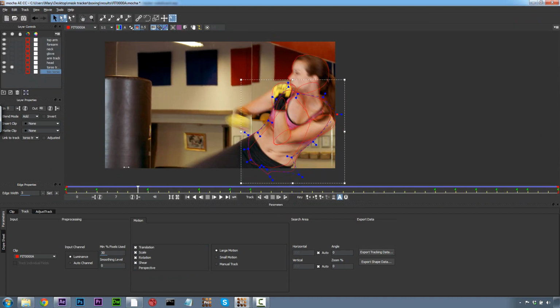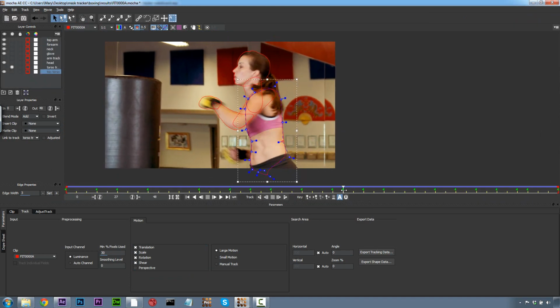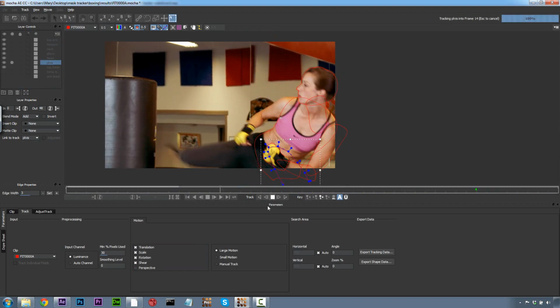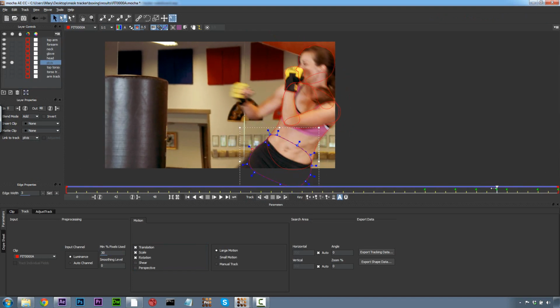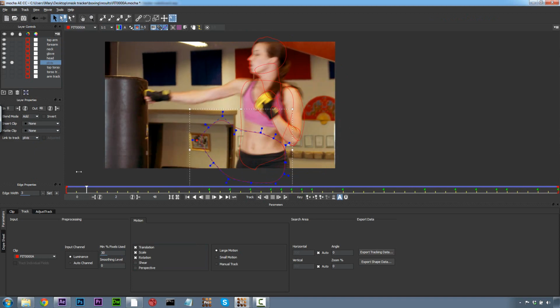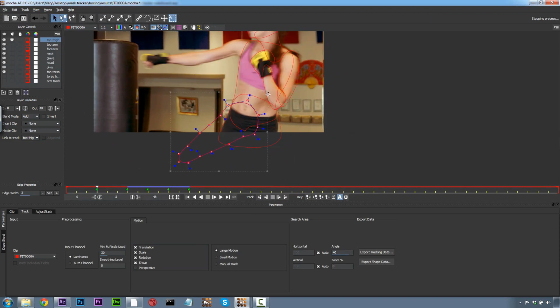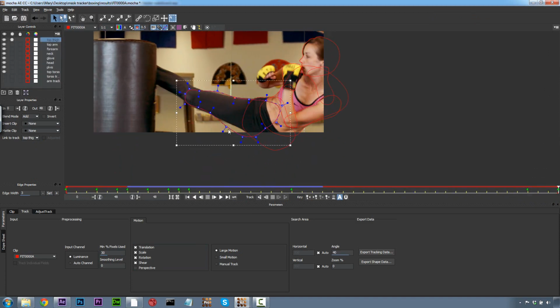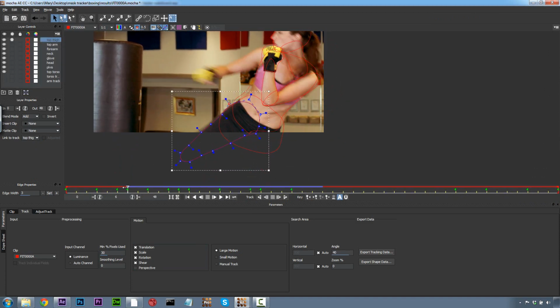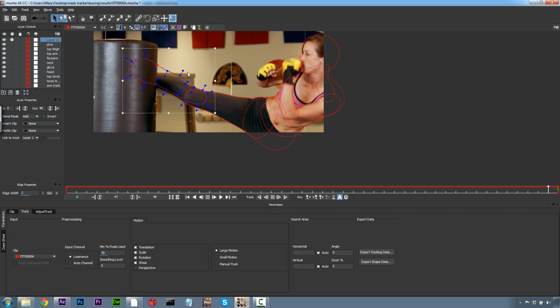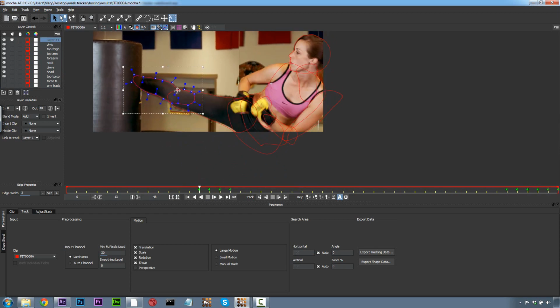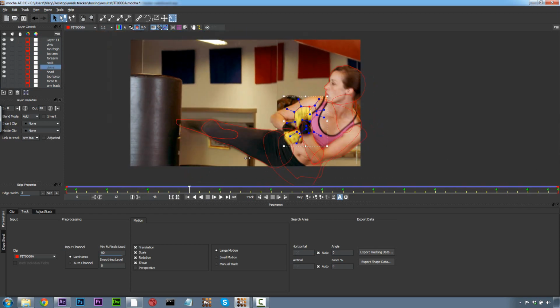So again, we're using the same techniques that we used for her head. So we're tracking forwards and backwards, and we are adjusting the shape as we go. We can either do that at the same time, or we can track first and do the roto on top of our tracking data. We can also adjust the roto and then retrack over the top of everything to get slightly better results if we feel like we will get better results that way. Mocha gives you tons of flexibility.